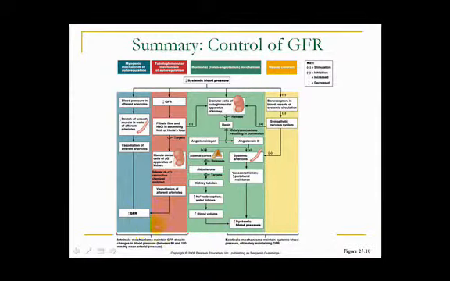Under normal conditions, your intrinsic mechanism's priority is to keep your glomerular filtration rate at a normal rate. You don't want it too fast, you don't want it too slow. So despite small changes in blood pressure, they're going to keep a normal glomerular filtration rate. If blood pressure and volume significantly drop, then your priority becomes maintaining systemic blood pressure, and your extrinsic mechanisms like your sympathetic nervous system are going to kick in.